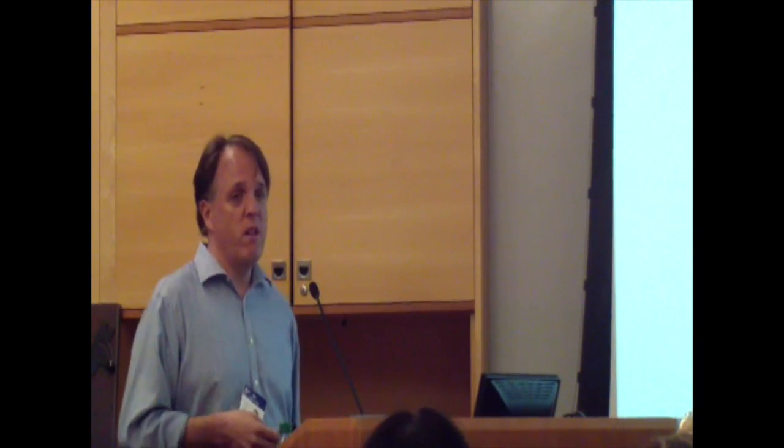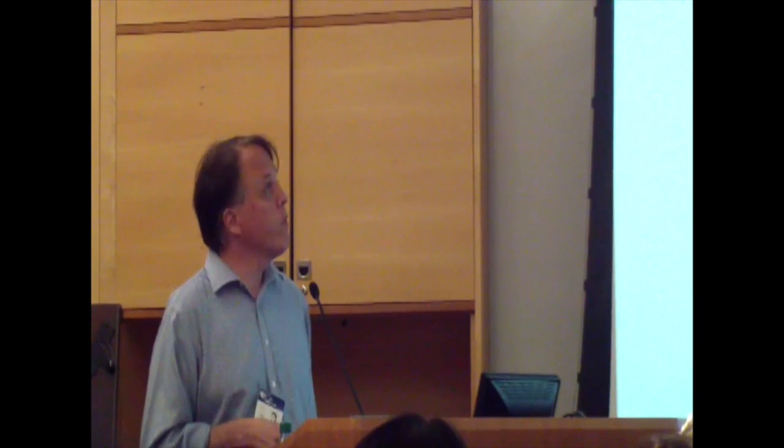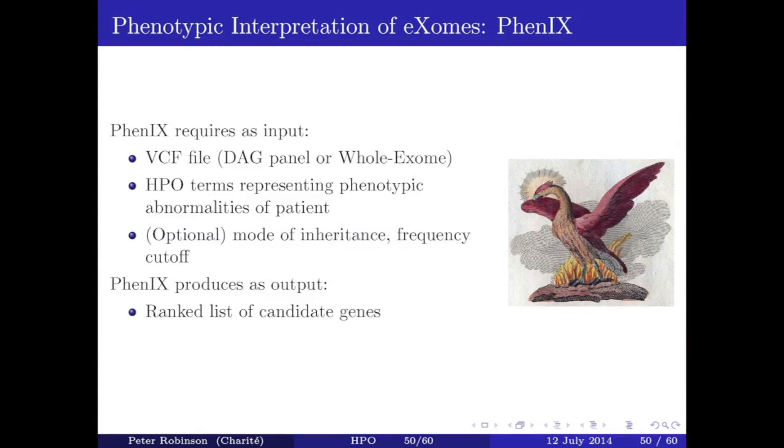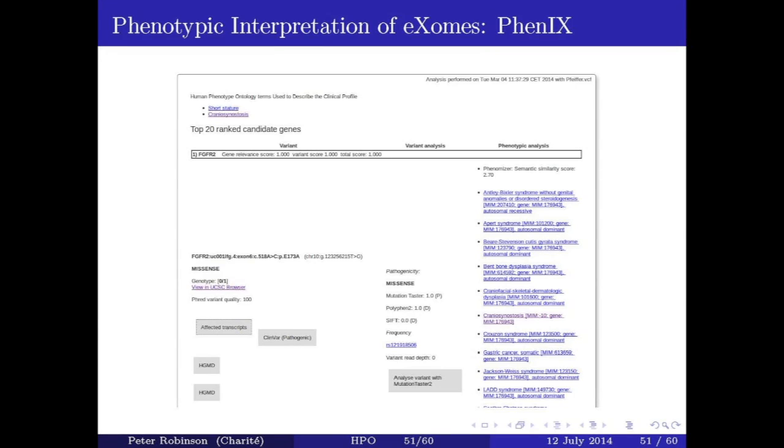It's cheaper, and it gets you the stuff that you can actually interpret better. Okay? And so anyway, to upload, you can upload a VCF file resulting from this panel or from a whole exome, but the software is just going to evaluate the genes with known disease associations, so it's not going to find you any new disease genes. You get something that looks like this. So we found actually that if we ever do make a diagnosis, it's within the top 20. Okay, I'll explain that in a bit, but so you'll see a web page.